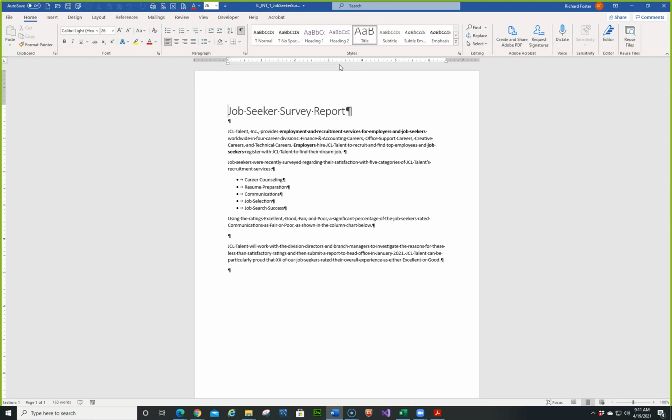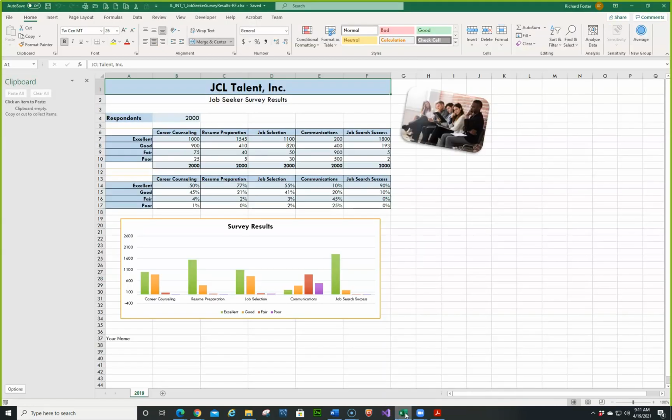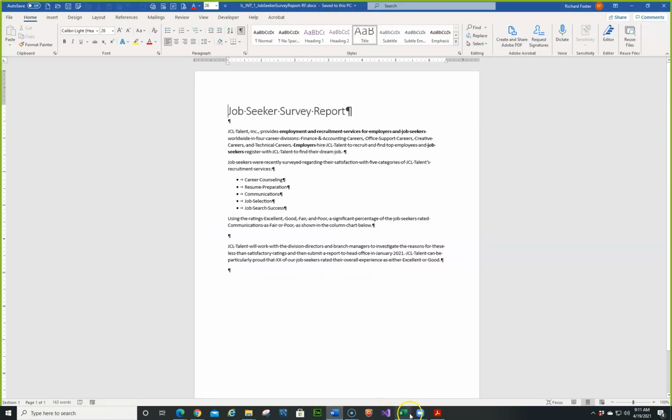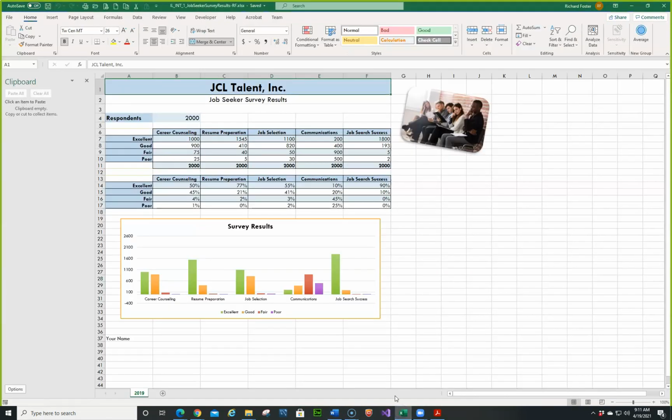So the very first thing it tells me to do is go to the Excel file, which is pretty easy. I just click on the Excel here, and since I only have one file open, it makes it easy for me to switch between Word and Excel and not have to choose the actual file that I had. If I had 2 or 3 Excel files open, I would have to choose the one that I wanted. So I'm opening it up.